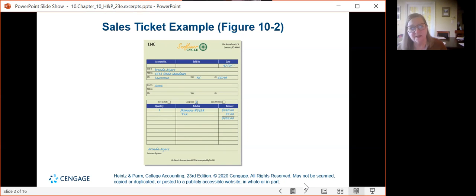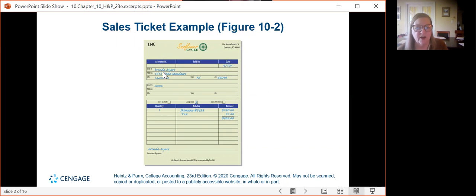Okay, and then the other thing is this sales ticket is sort of like the old-fashioned way of recording it, but the reason we study it is that the modern ways of doing it still account for the same things that these manual systems used to, but we put it in electronic form. It helps you to understand the electronic form if you know what's involved and what's included on the old system or the manual system that used to be used. And there are still some companies that use the manual system, so you do need to be familiar with this sort of thing. This is just a sales ticket, and you see there's nothing sophisticated about it. It's just a way to keep track of what's happening.